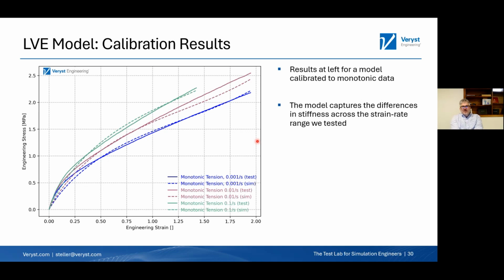So what can it do for us? Here's that same Santoprene data on that rate dependent response. I've taken a Yeoh model with the Prony series and I've calibrated it here. And you can see that we're getting a difference between all these rates across the entire strain range from 0% strain all the way up here to 150% strain. We're seeing a difference in the stiffness, and we're capturing that response really well, basically as well as the Yeoh model can capture that shape. So we're really getting a good rate-dependent model for the test data in there, and we can be very happy with that.